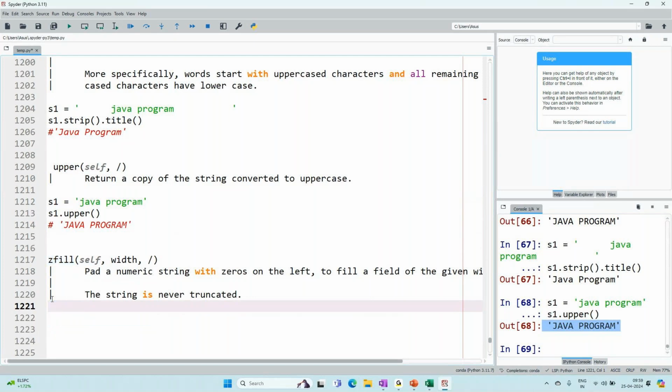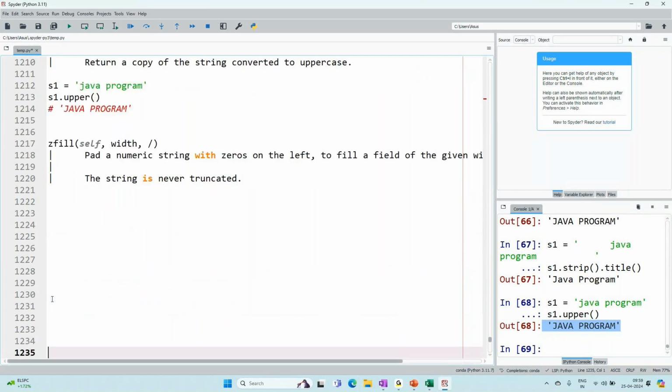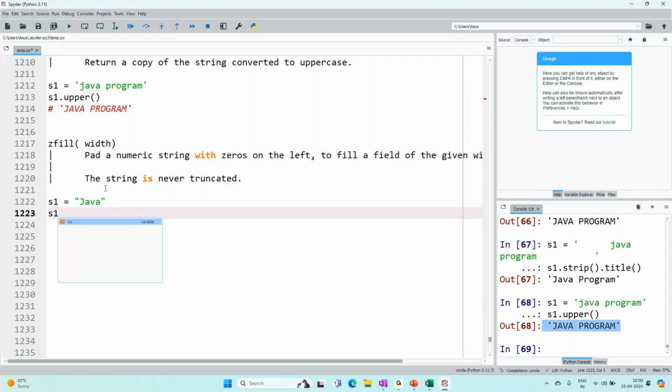Then zfill. What is zfill? zfill is zero fill. Now, for example, I have s1 is equal to Java. It is something similar to center, but it will fill with zeros only.